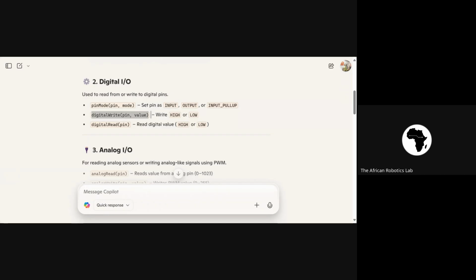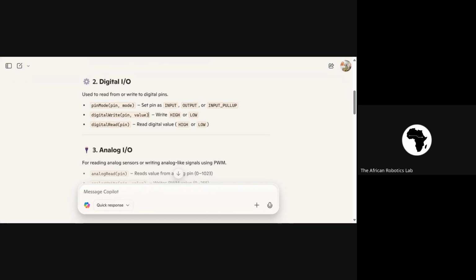But if Bernard is writing it, Bernard may put his actual name there, right? And then he puts his hometown there. His hometown may be different, and he just puts his hometown there. So yeah, there's a function. The function is digital write, and then we can put the pin number there, those parameters, right? The specific parameters. And in our case, the parameters are just our name. So I put my name here, and I put my hometown here.